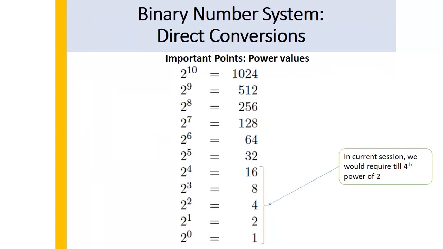Before we start those conversions, there are certain points that we need to keep in mind, which are helpful in understanding the concept of conversions in binary numbers. First, the powers of 2 should be very clear in our mind. Although we should know the powers till 2 to the power 10, in this particular session we require a maximum of 2 to the power 4 to understand the concept, right?